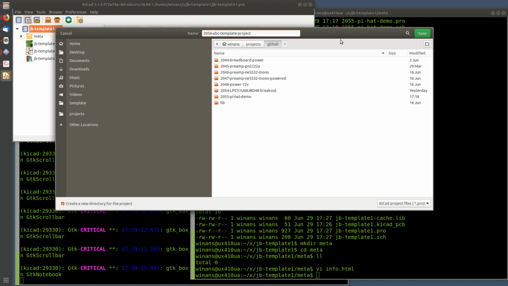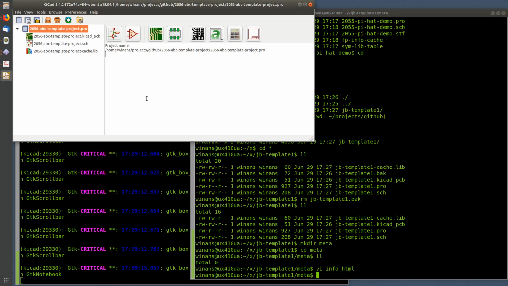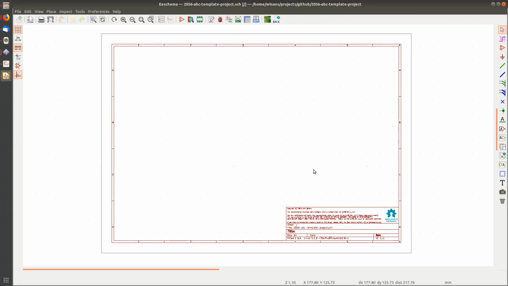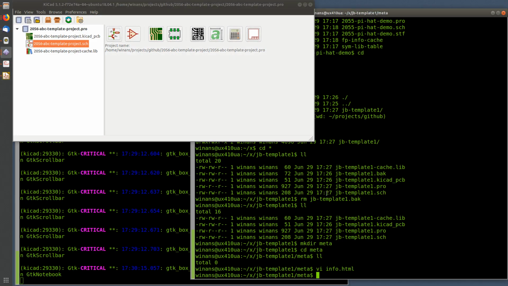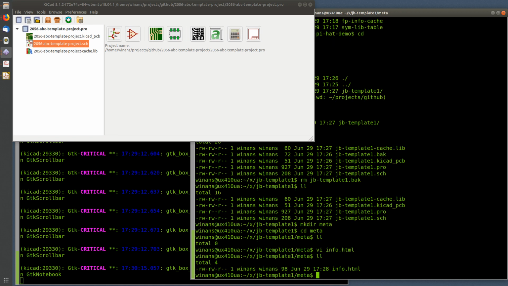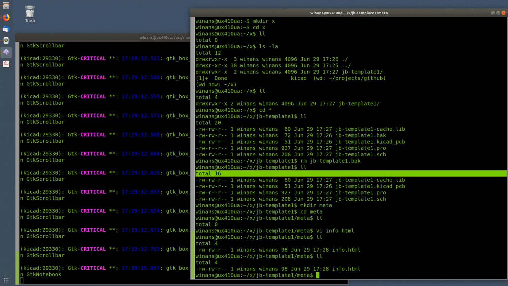Because I'm going to delete it in a few minutes anyway. All right, fine. Now I just created a new project. If we open up the schematic, ta-da, you can see that this project was created based on that JB template 1, obviously stored up here, okay? So let's get rid of that other complaint. Let's stop everything and let's do another one now.